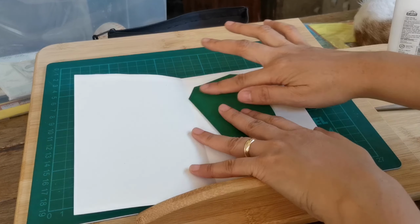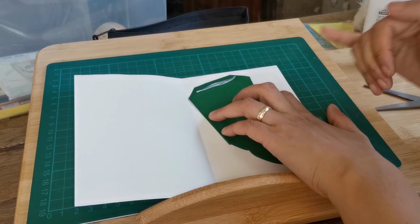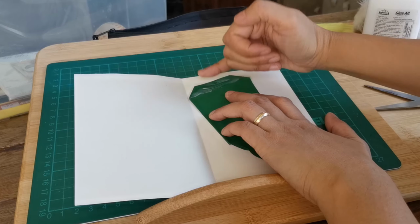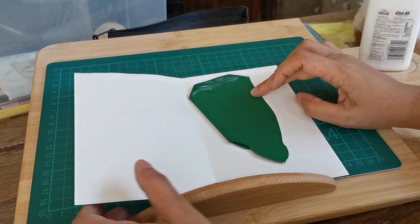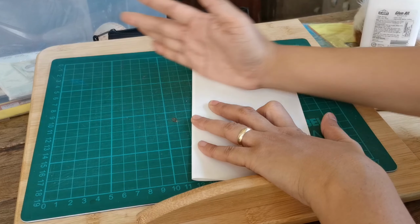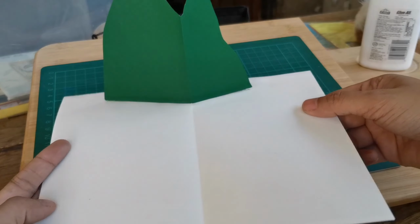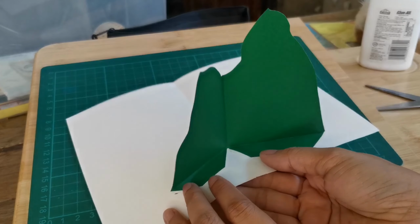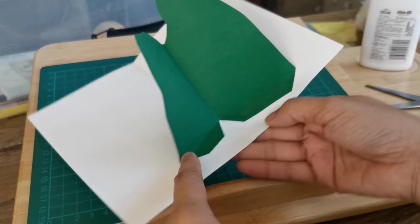After pasting one tab, fold the mountain, then put glue on the other one. After that, fold the spread over it. In this way, the tab will be pasted automatically in the right position of the spread. If you do it this way, you'll never make mistake. Your mountain will surely pop up very well.